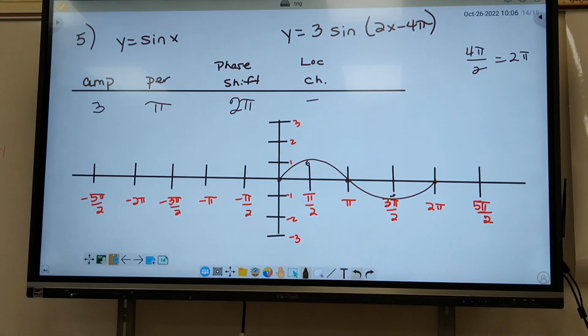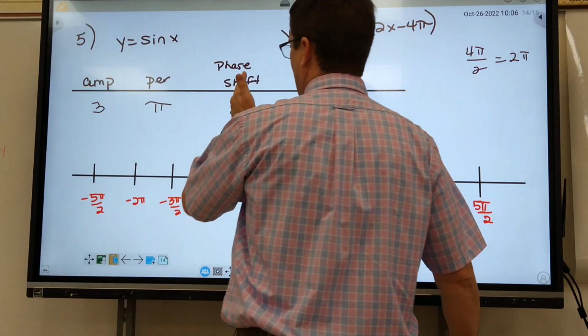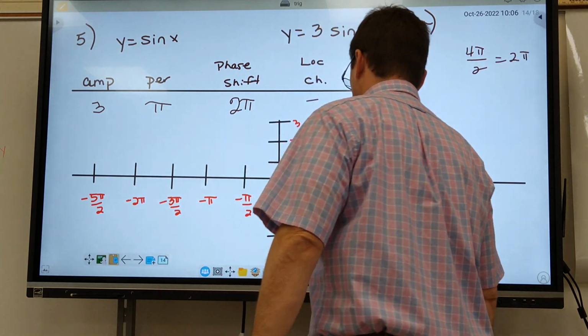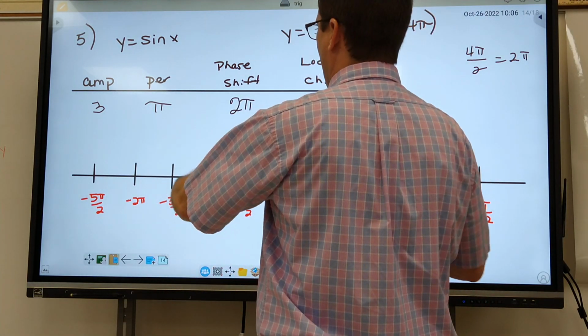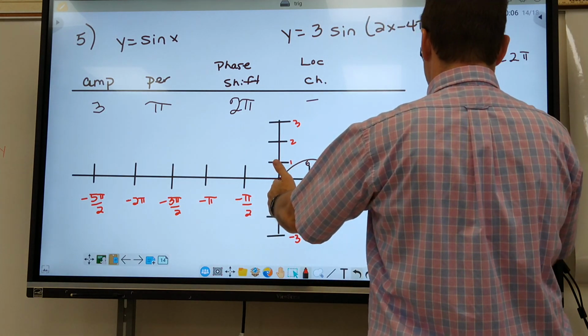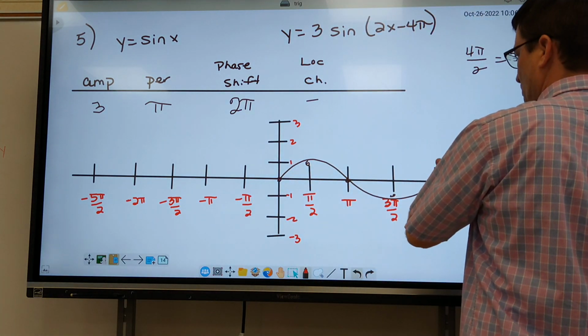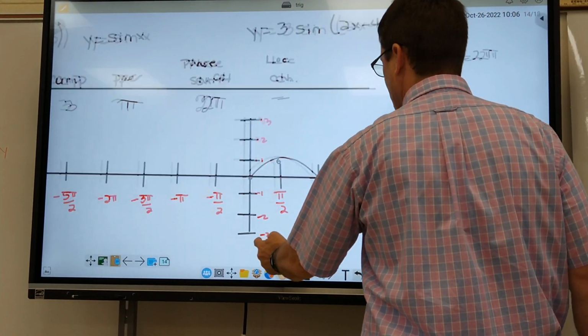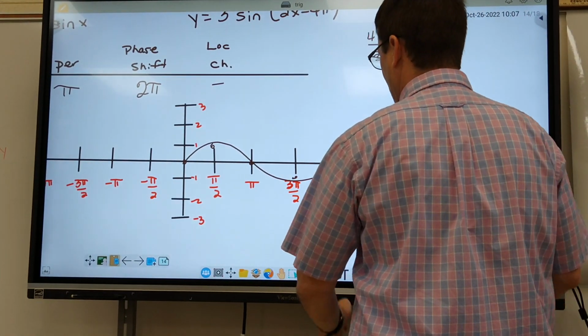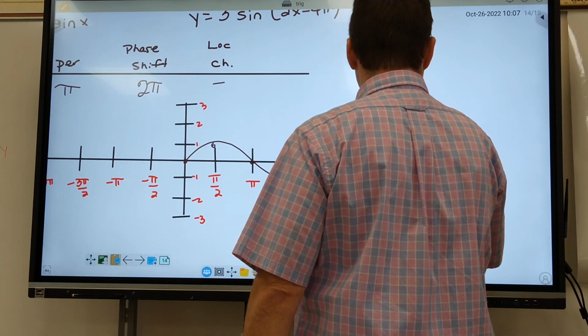Alright, so hopefully you got that far. Alright, there's 3 things we got to adjust for. I'm going to start in the back and work my way to the front. The first one's not bad. Phase shift just means left to right. So I take my graph, I slide it over, and I start it right here at 2 pi. I'm going to be out of room, so I'm just going to do this. I shouldn't have gave y'all one where you got to slide it this far. That's on me.